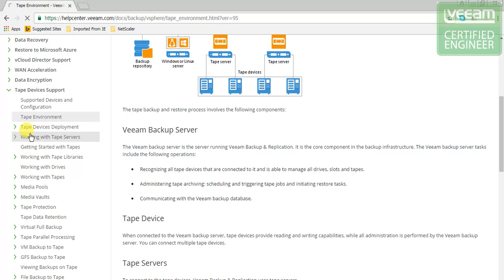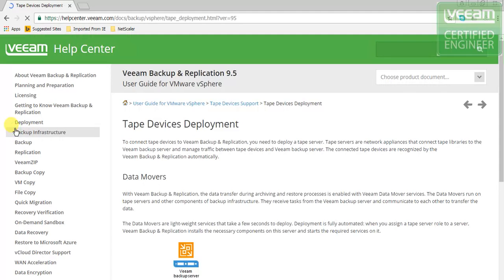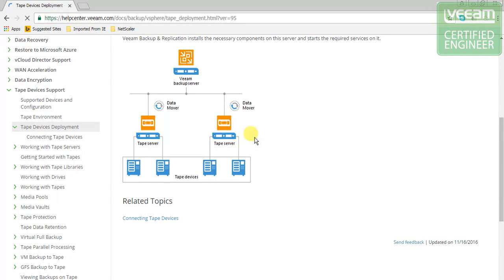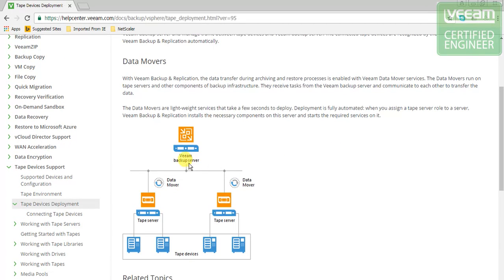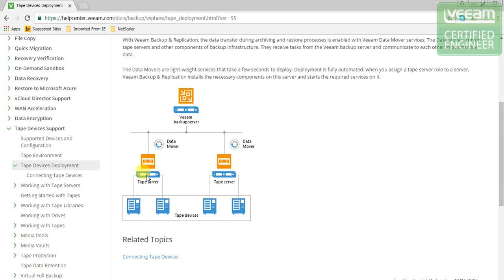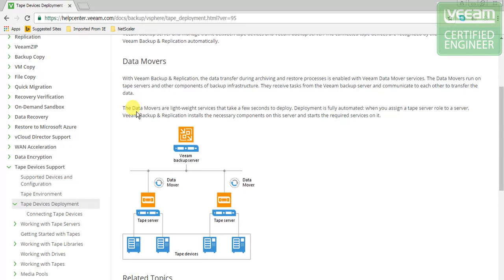And the tape device deployment, there are different scenarios for how you can connect. If you have a Veeam backup server here and a tape server, then you need a data mover service here. What is a data mover service?